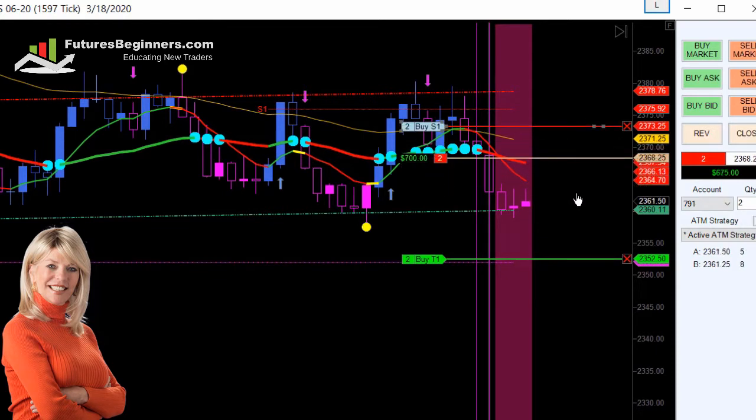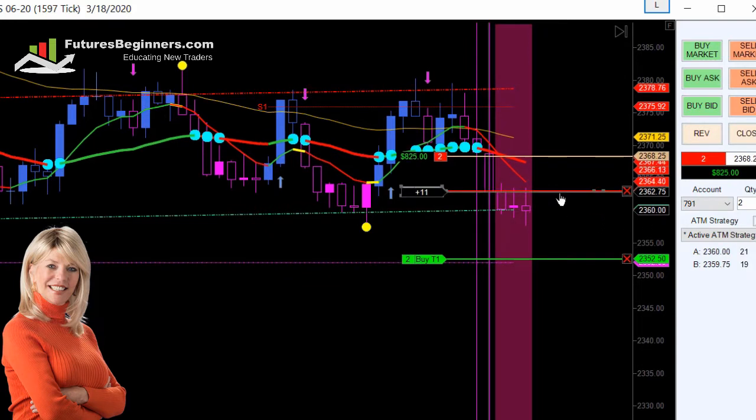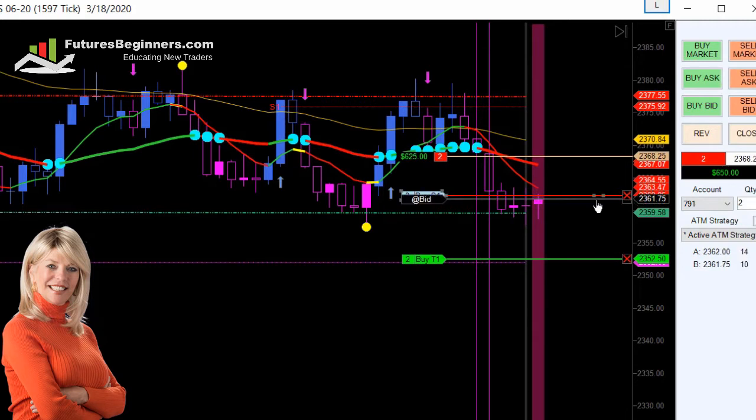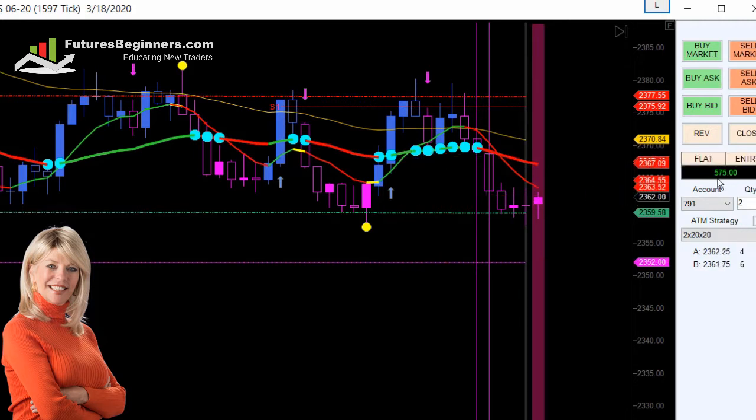No, we're going to bring our protective stop down to 8 ticks away. See this little one over here? 8 ticks away. And look, now we have 90 ticks on this one trade. This one good trade is all you need to know. And now we're going to take our profit here at 70 ticks. I'm not going to let him take that away from us. So we're going to manage him right here at the bid. There you go. Up 57 ticks.